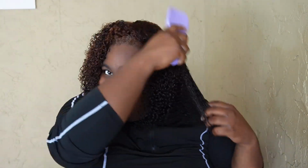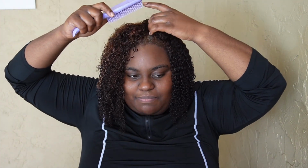So yeah, this is pretty much how the hair looks. And then what I do is I kind of just brush through it again sometimes. I need a new nail. And then I just kind of make sure, let's see. Again, I can't see, so sorry, I'm all up in the camera. So see how it's supposed to be like a skunk stripe? It was supposed to be banging. But that's one downside.